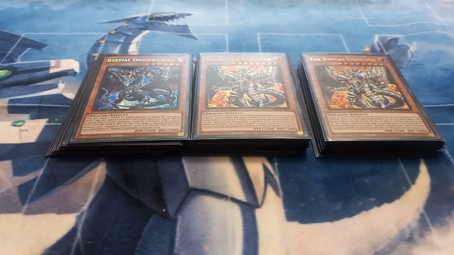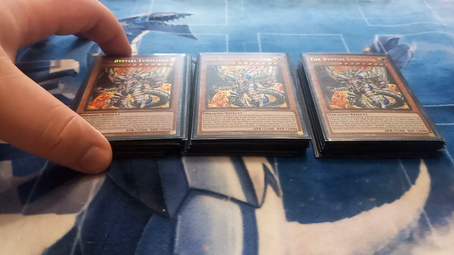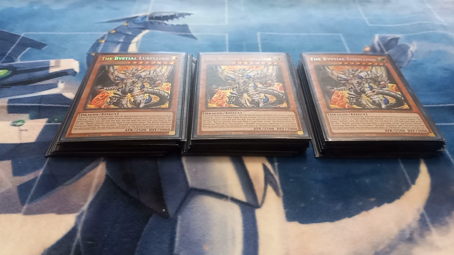I'm going to check that real quick because I said it out loud and I don't think it's true. Let's see. Okay, you tribute a level 6 or higher dark dragon. And then the last effect lets you take a branded continuous spell trap from your deck and place it face up in your spell and trap zone.